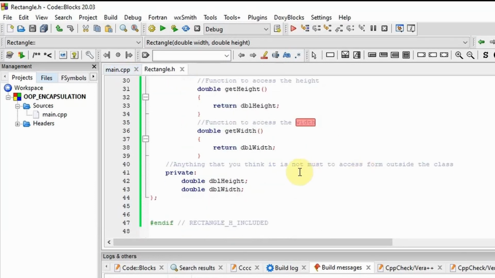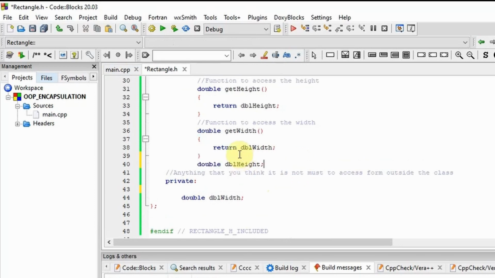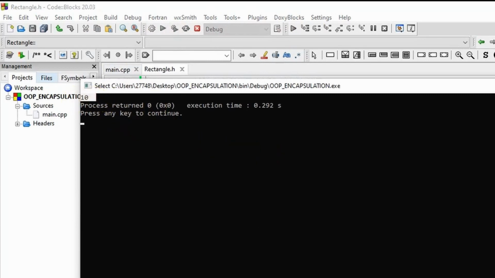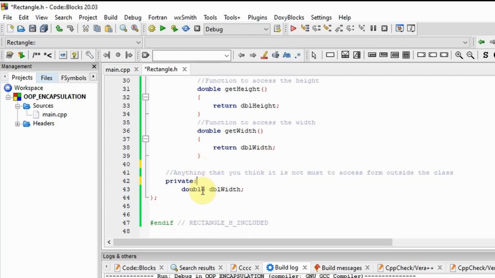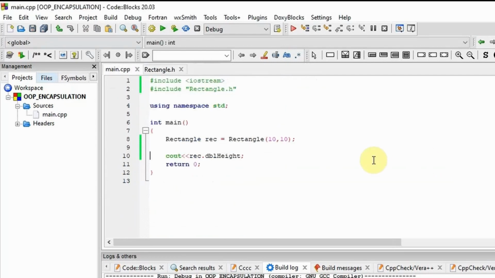But if we take tpl height from private to public, let's check what will happen. It will access it and show us the value of tpl height. Here is the value. So that's what's called encapsulation, meaning you are restricting direct access to the data of your class. I think that's all we needed to cover today.